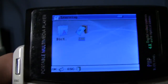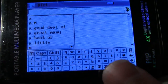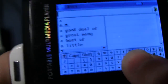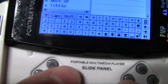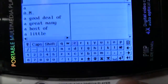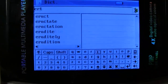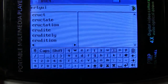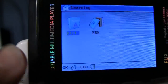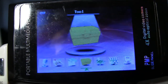The escape button, it seems like you have to hold it down. It has a full English dictionary on it with this QWERTY keyboard, which, yes, they do expect you, because it's not a touchscreen, they expect you to navigate through it with a D-pad and selecting OK on each of the different letters. Oh my god. Yeah. Escape. Escape. So that's that.